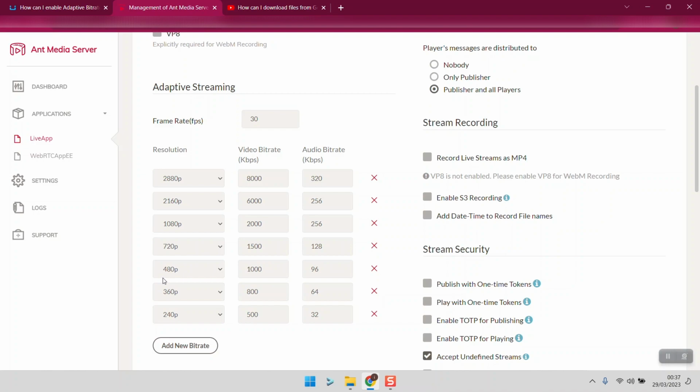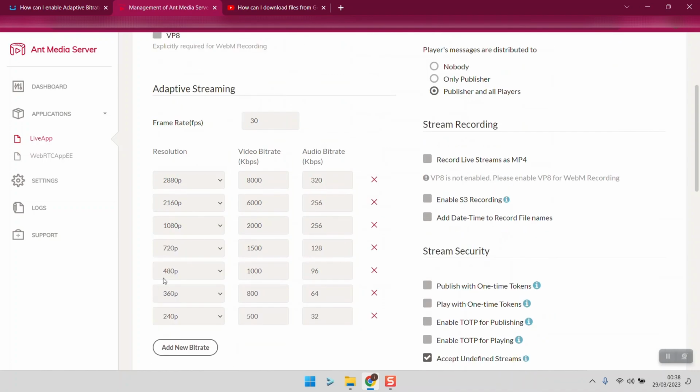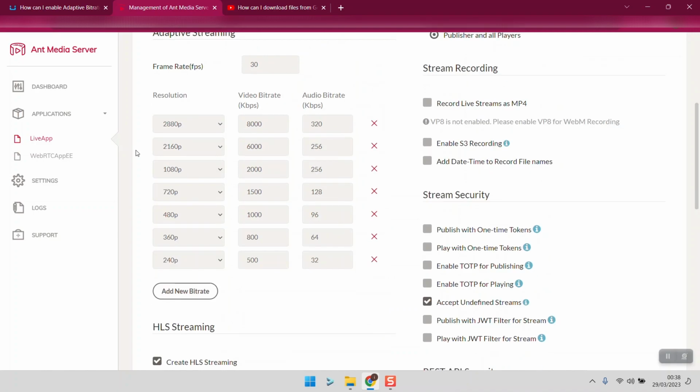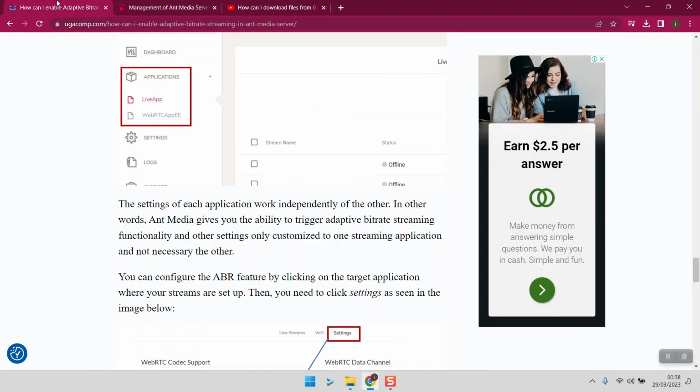The Ant Media adaptive bitrate streaming algorithm will automatically detect the end user's network performance and then serve them the appropriate video stream resolutions. This is basically the simple information you need to know about triggering adaptive bitrate streaming in Ant Media. I have written about it in an article.